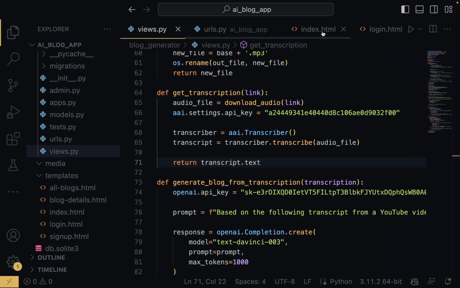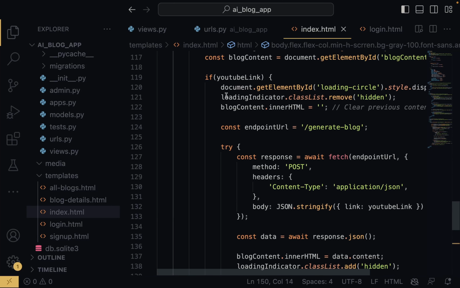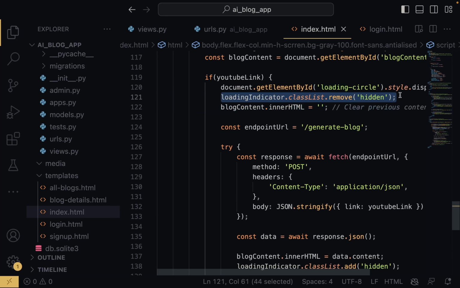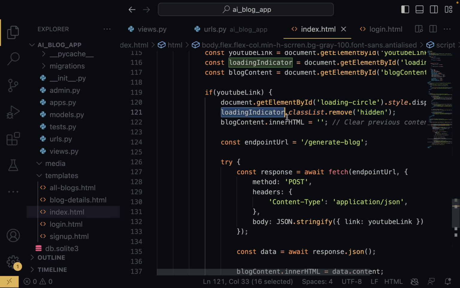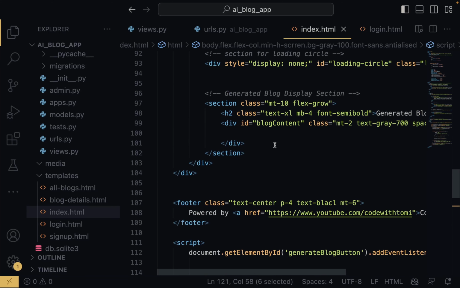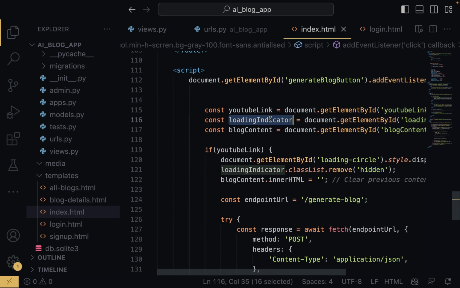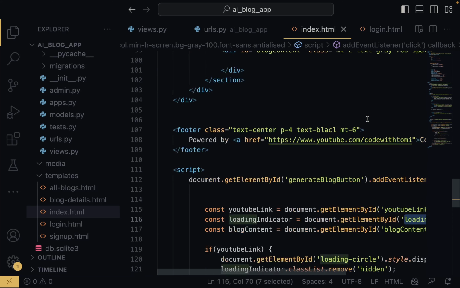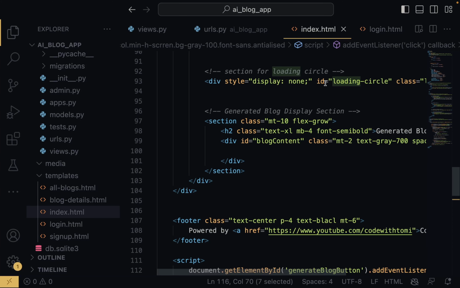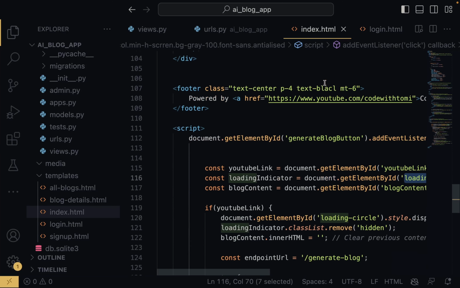But that's not the main reason why that loading is not working. If you come back into index.html, we're going to see that under the script we have this particular line right here that says loadingIndicator.classList.remove hidden. Now if we come into loading indicator, getElementById loading, there's no element by id that is named loading first of all.